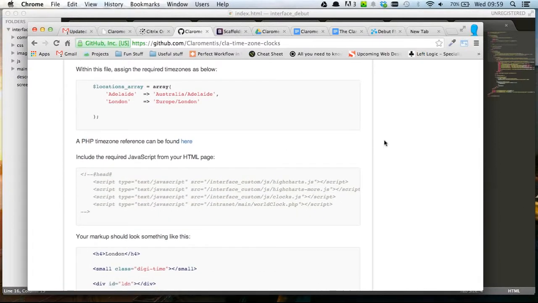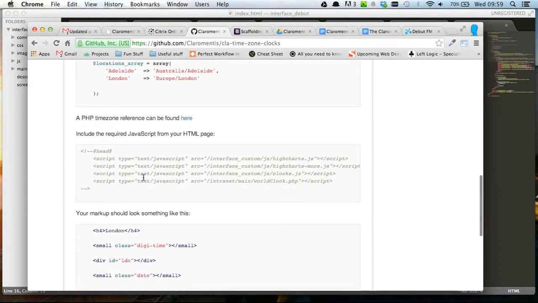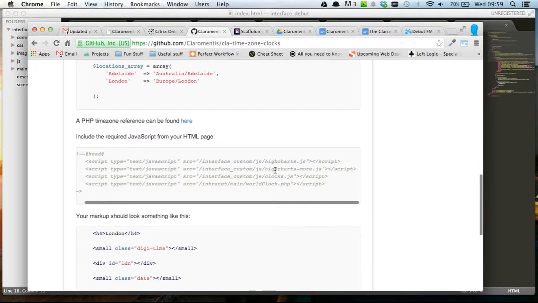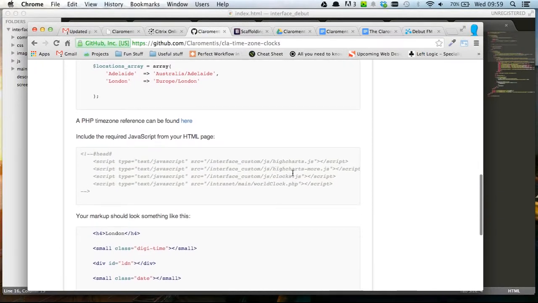Yeah, so I'm probably giving you a bit too much at this stage, but like I keep saying, I'll send over the documents, but it's all just quite useful to run through. Here's a good example of one of our custom components. It has a load of JavaScript libraries, and you need to include a reference to worldclock.php. So we just say drop this into the body wherever you want your component, and that'll put all of that into the head section of your document. So yeah, that's it.